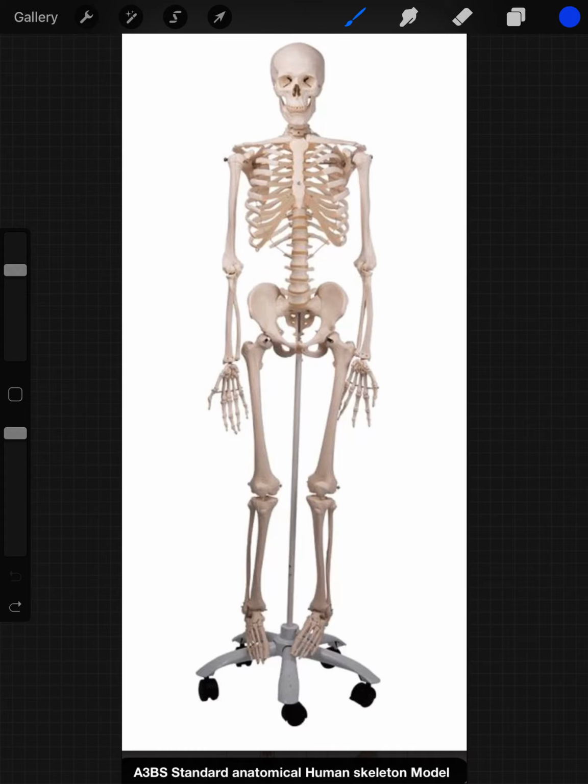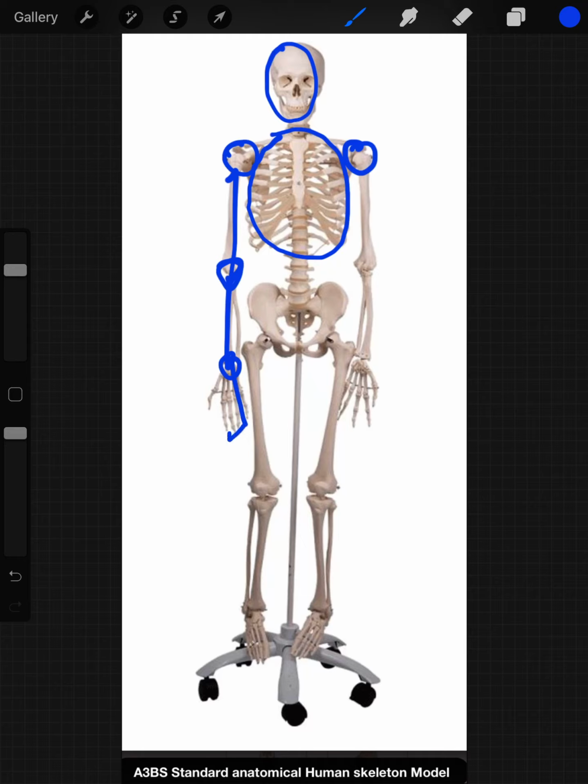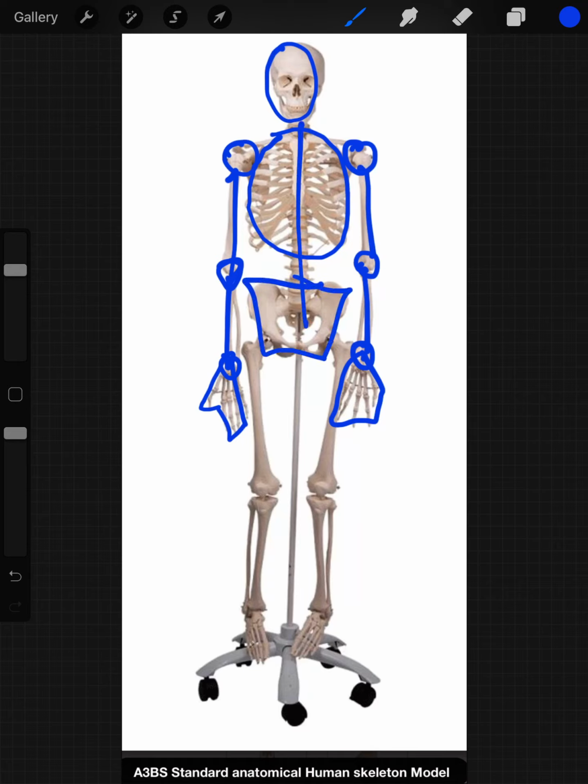Different ways on how to draw is to make simple form. So for example, if you notice this rib cage sort of looks like an egg shape or a circular shape, you can make it very simple in form. The head area can also have a simple shape and form. The joints could be circle, straight lines, and then you can do what they call mitten hands if we're just getting a quick gesture down of those particular fingers. The spine we have for the pelvis area, you can make even sort of like a rectangular form. Then I have the joints.